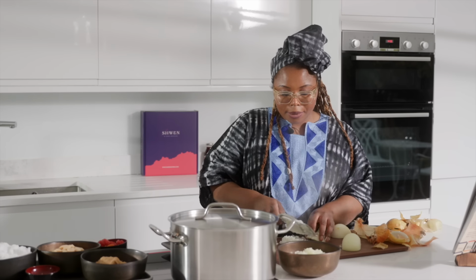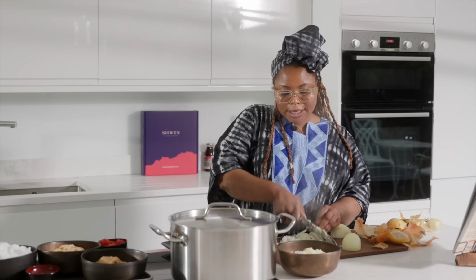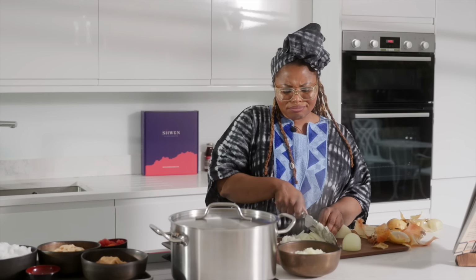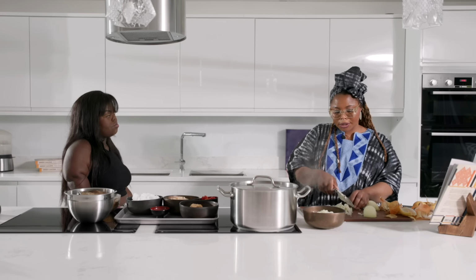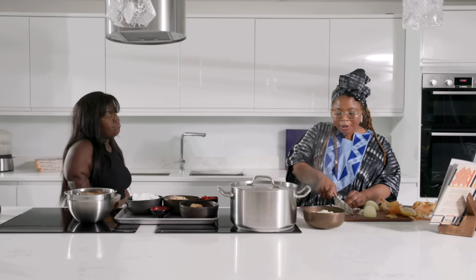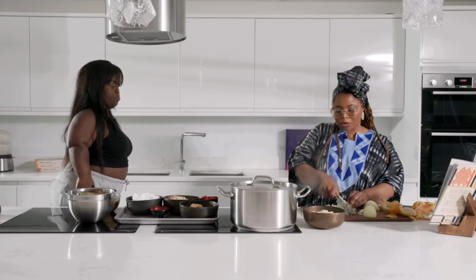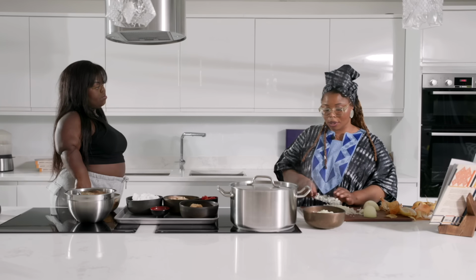That got me a bit concerned, and I took him to a hospital, and they were like, no, you know, boys develop a little bit later. But I'm like, I know boys develop a little bit later, but he's not doing what he's supposed to do. We were referred, nothing happened. And then we just thought, you know what, we need to go out and find out what's happening. And we were told he's autistic.